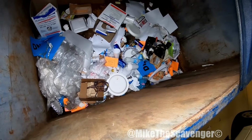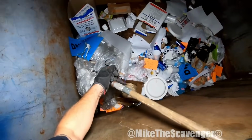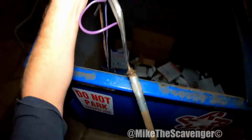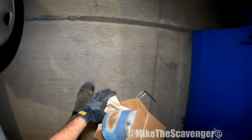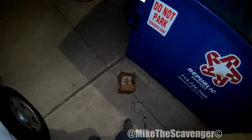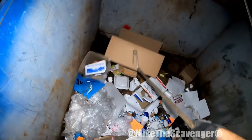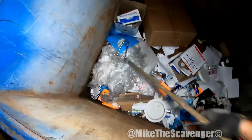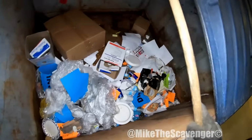You got some wires. There's a motor in that box. Okay, let's grab it. Kind of stuck here. What'd we catch? We caught a crusty motor, yeah. Crusty motor. That's full of air filters. No more motors.